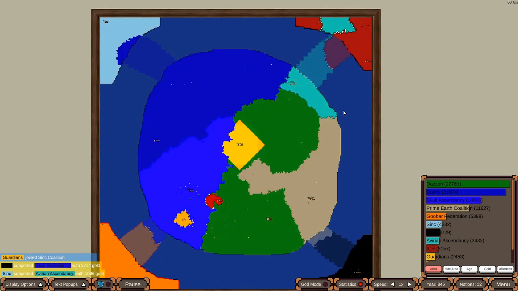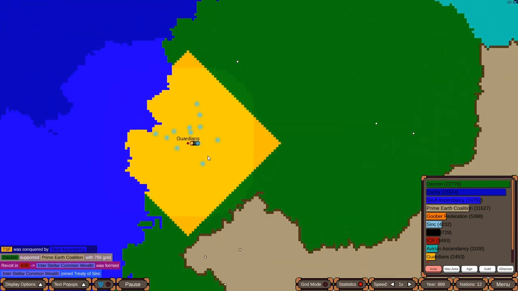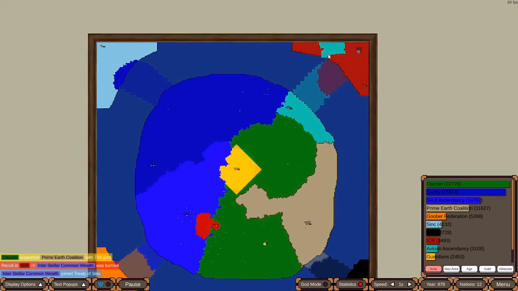Okay. Varian, I think Varian might fall. Duchy in the top three. Daisian, Duchy, Skullsen would see. Or top three in territory. Interstellar Commonwealth joined the Treaty of Sync. Revolt and ICR. Okay.